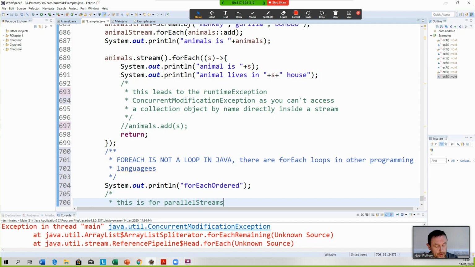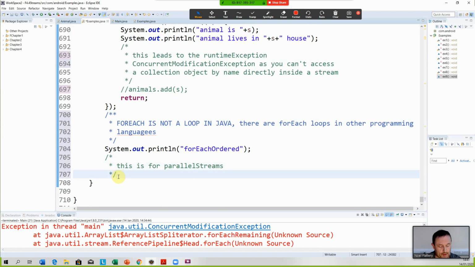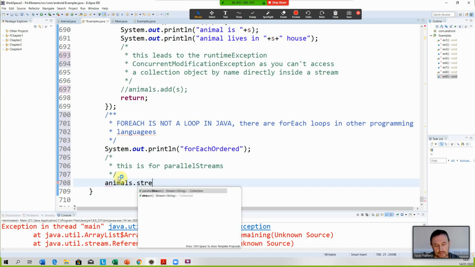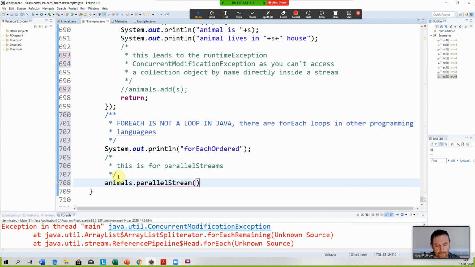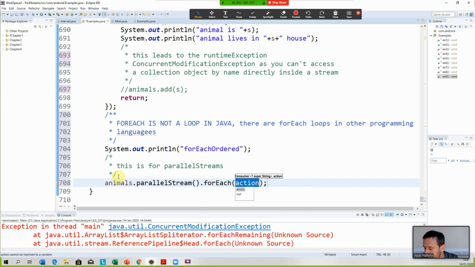Okay. So let's say we have animals.parallelStream().forEach, and we just want to print them out. I'm going to put it in because I want to print off a little statement.